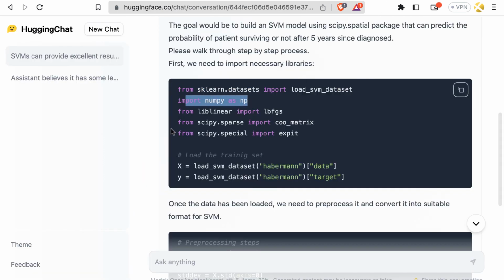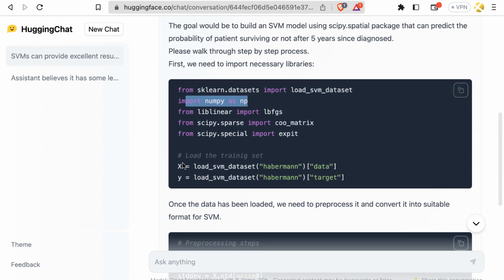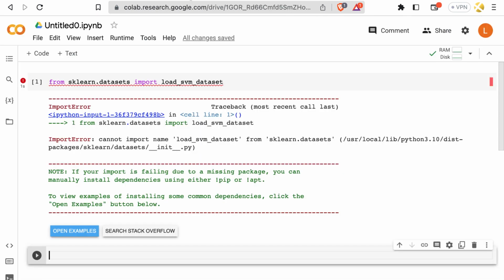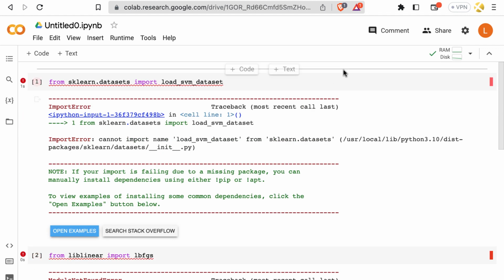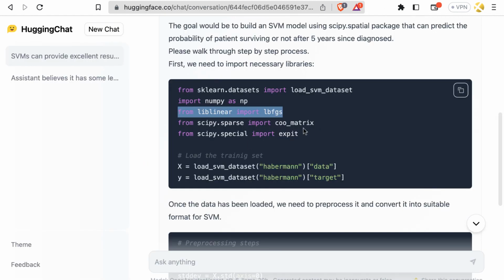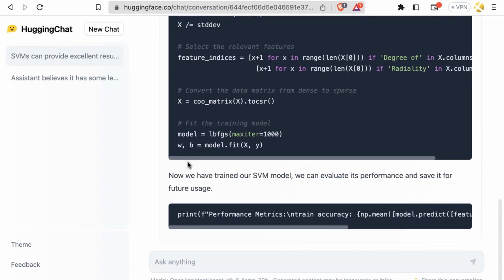So this is a thing, obviously, but I don't think this is being used. And what is this? I mean, it's an optimization algorithm, but does this actually exist? Yeah, that's not a library either. And why would we need these? Unclear. Okay, so this code doesn't really work at all. So I guess maybe HuggingChat is better for chatting than it is for writing code. Let's try another one.